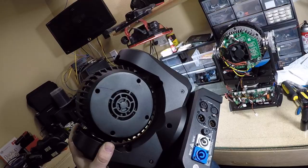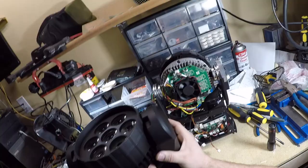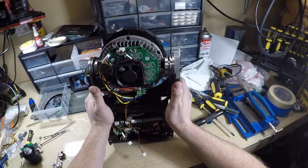So I bought four broken ones. The guy wasn't able to tell me what was wrong with them. But I bought them anyway, because I like to fix stuff. So let's put this one down, because I've already fixed this one. This one here, I'm in the middle of fixing.